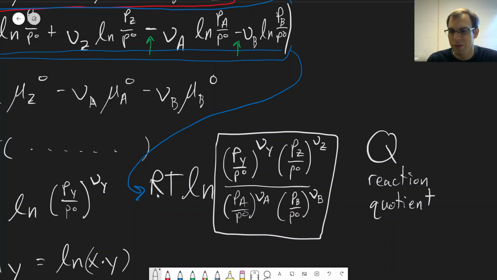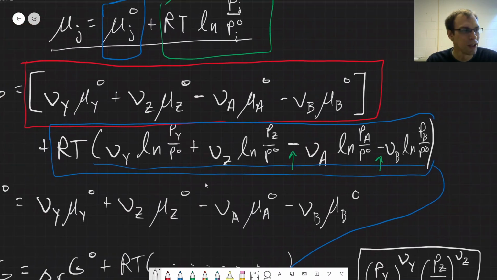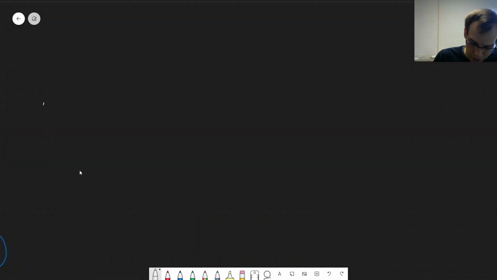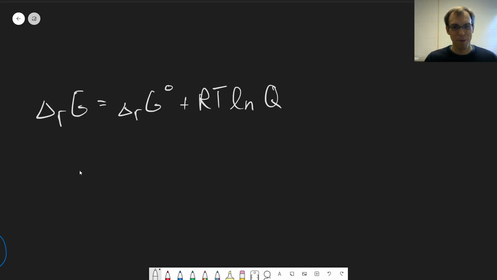Okay, so let's take this whole thing, this mess of an equation here in the red and blue, and write it out now that we've done these definitions. So we have delta G, the change in Gibbs energy for our reaction, which remember is how G changes with extent of reaction, equal to delta G naught plus RT natural log of Q. Now that's hiding a bunch of stuff, like we've taken all those other terms and defined new things to do this.